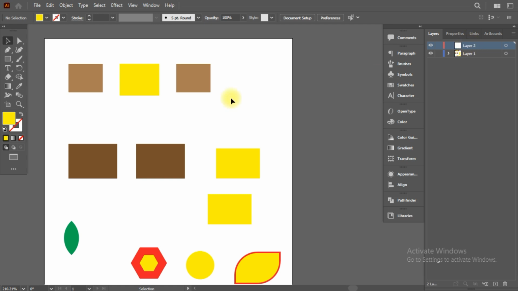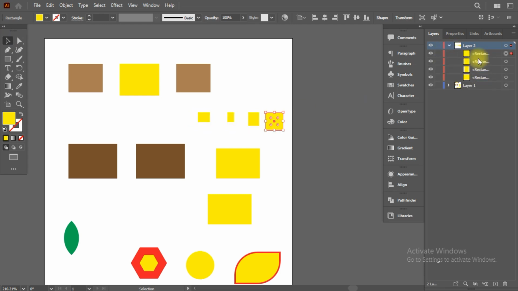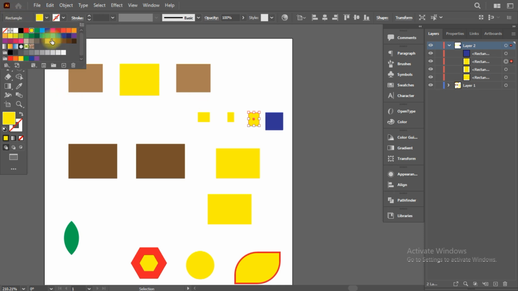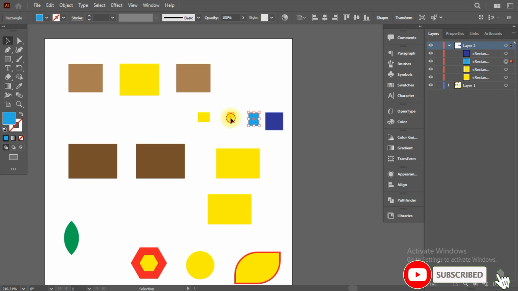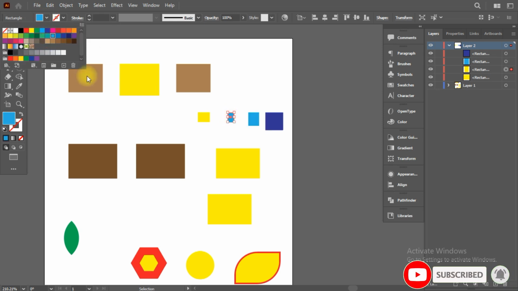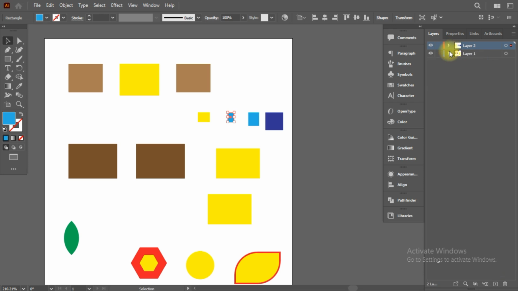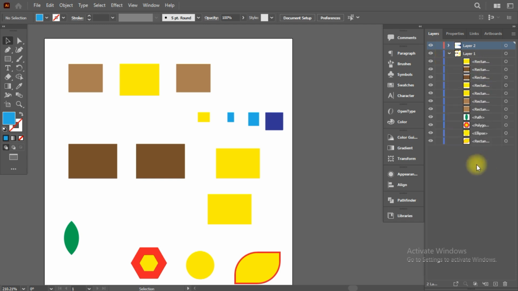When you name another layer, look at the good thing. Whatever you draw, let's say I draw this, if you observe now, everything goes into that layer. This goes into this layer, which is this. That can be quite confusing at first, but I think it's worth mastering in Adobe Illustrator. Let's give them different colors, right? So these are the major layers now here. This controls all of the layers. When you want to access individual layers, you click this, you have access to them.